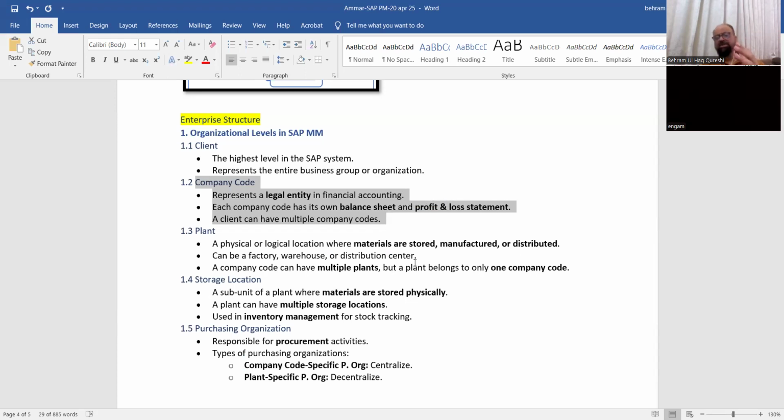It is a legal entity. What is meant by a legal entity? A company, if you establish it in any part of the world, you have to get it registered with the Security Exchange Commission department of that particular country. So it is legalized by the Federal Board of Revenue, the tax department, and the Security Exchange Commission of the Kingdom of Saudi Arabia, Pakistan, India, to run a certain kind of business.